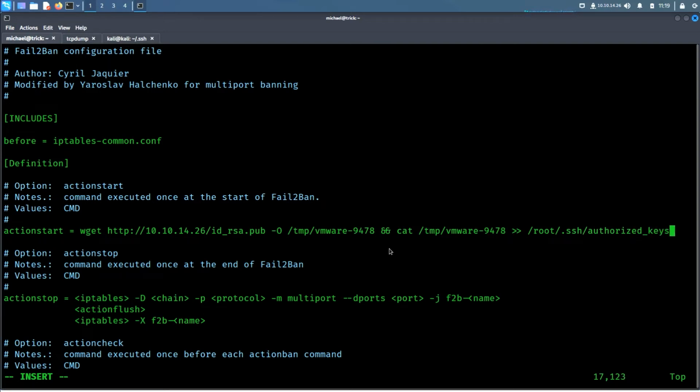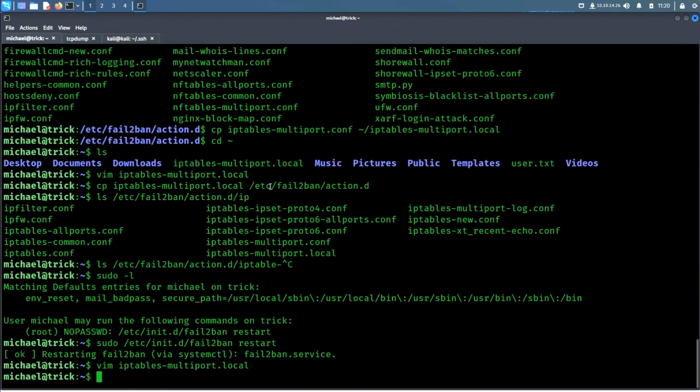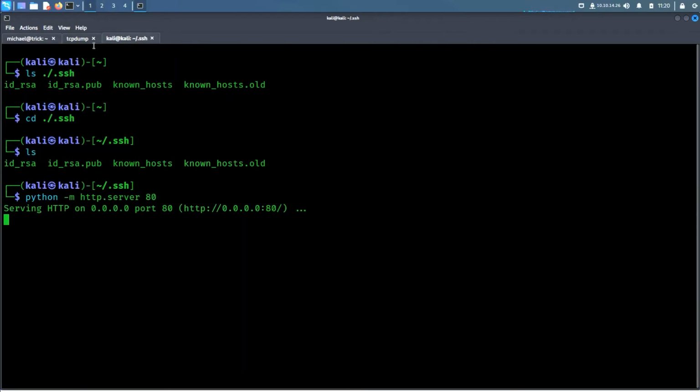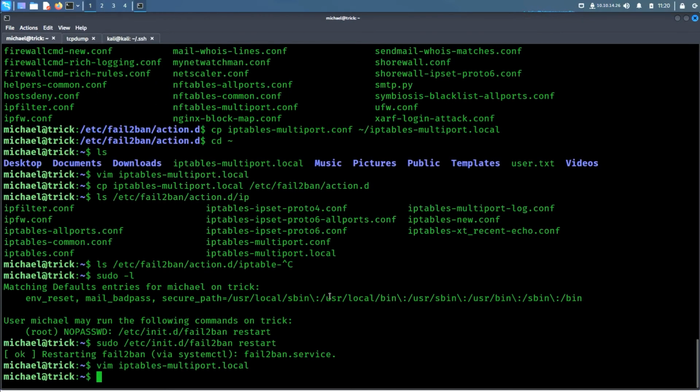So just explaining what we're doing here, I'm taking my id_rsa.pub and then saving it as something obscure so that it doesn't look like, man, I just got hacked. And then I'm going to cat my public key that's newly placed on the box into authorized_keys, and I'm going to append it. I'm not going to overwrite it. That way it's very OPSEC friendly and very stealthy, or as stealthy as I could be. So with that said, all of that's running, all of that is good. We're going to see if this works.